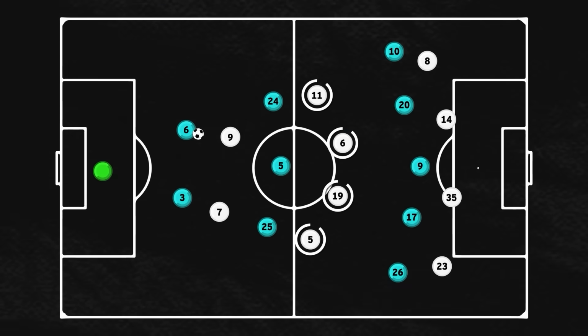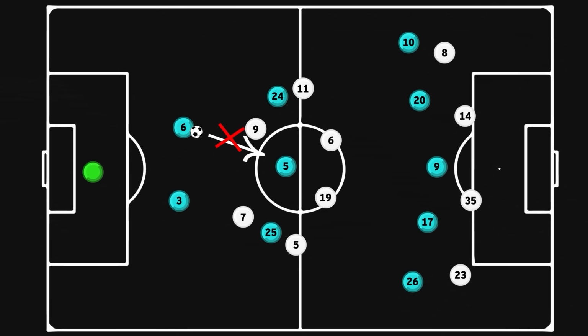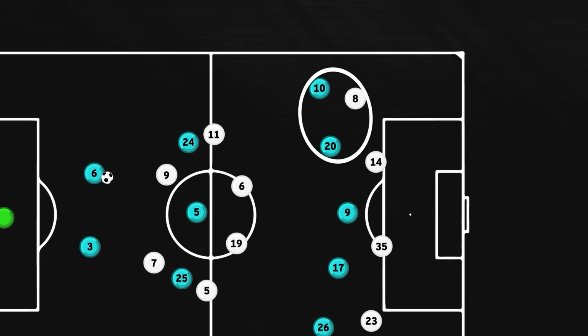But Madrid of course adapted, particularly in the mid-block. They sat slightly deeper, cutting off the passing lanes into City's midfield 3. But the wide 2 versus 1 still presented an issue.